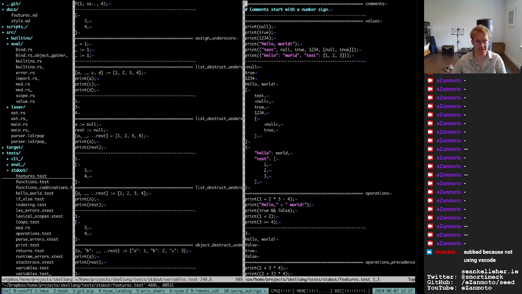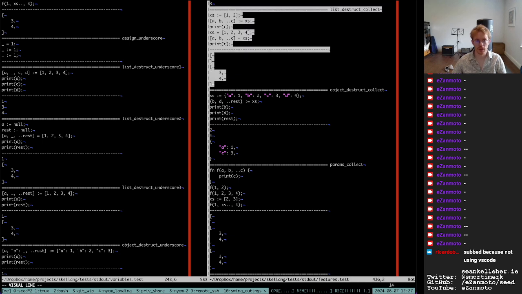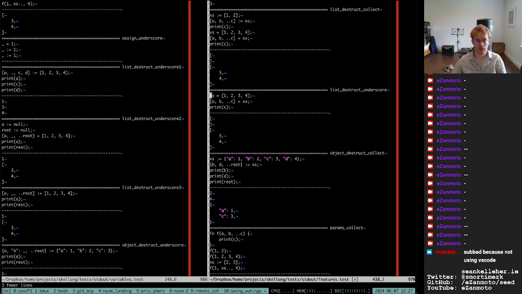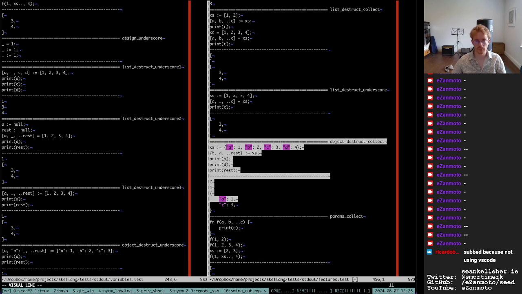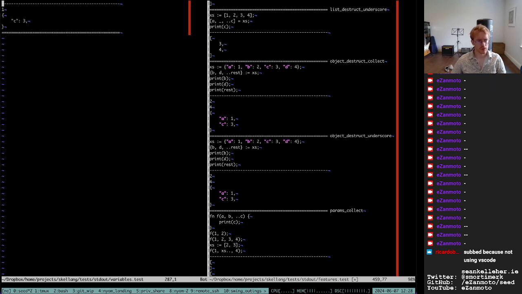This is an even simpler feature than I was imagining. Oh, and it's for function parameters as well.